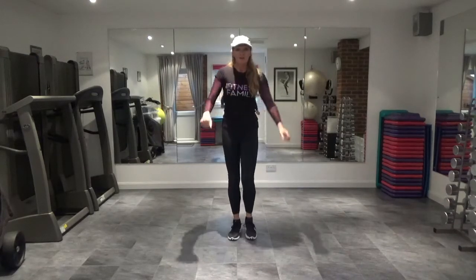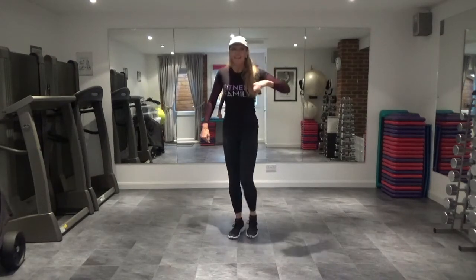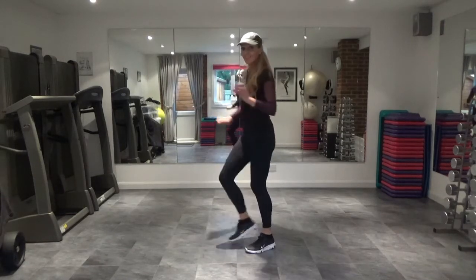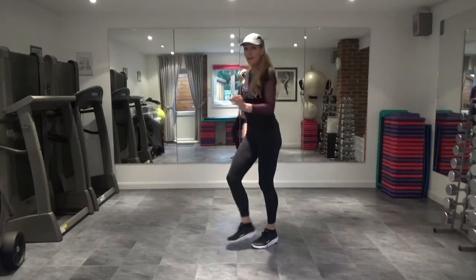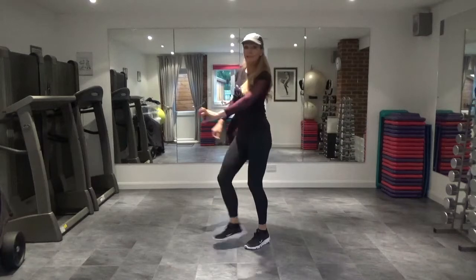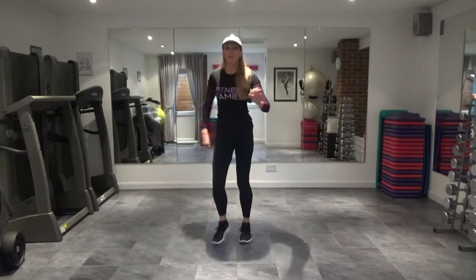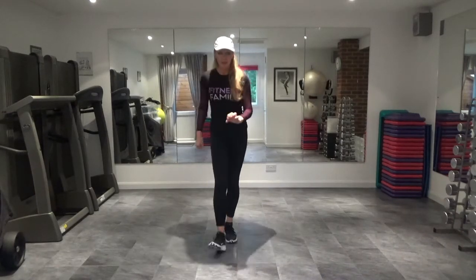Option 2 would be to add a double heel tap instead of that hold. So it would be heel, heel, heel, tap, tap. So I'm tapping twice on the same heel there. Right and right, left, left and left. So that's a single, single, double, and I do quite a few single, single, double steps. This is just one of them. So that's a couple of levels.